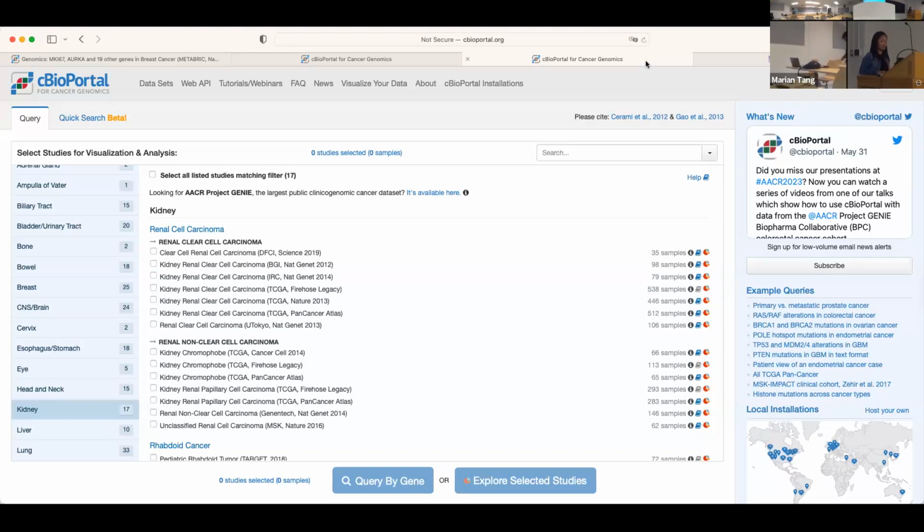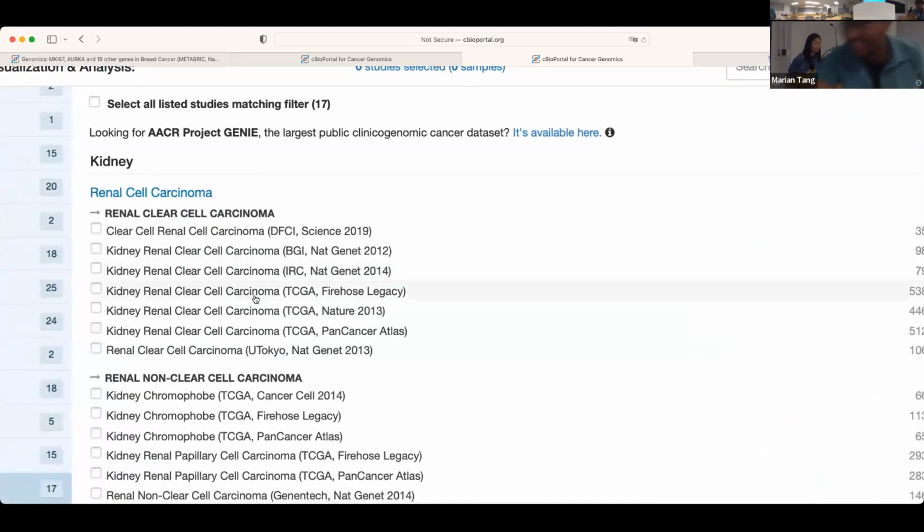So let's dive deeper into how we look at these. It's the cancer type, as specific as possible. And then in brackets, it is the center where this data is generated from. So here we have TCGA, and after that, we have where they published their paper.